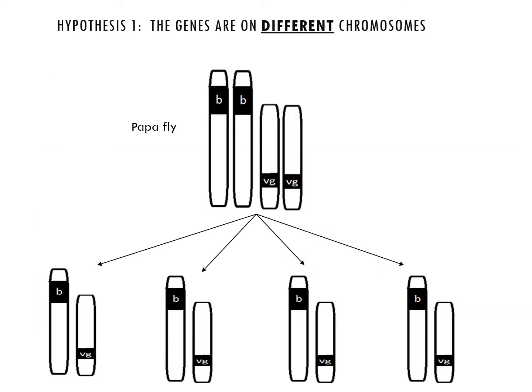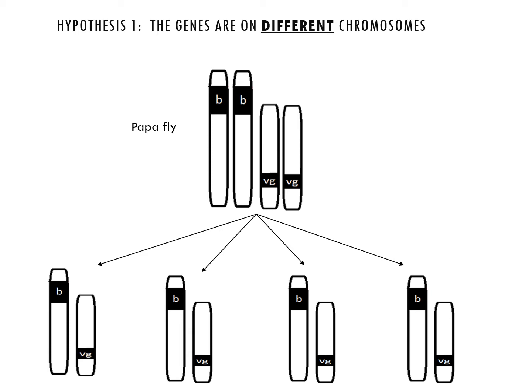And he did this because he wanted to test out Mendel's assertion that all alleles are going to be sorted into gametes randomly. And this would imply that there's only one gene on every chromosome. So if that were the case, we're going to fill out a Punnett square and see what would happen if that were true. One gene per chromosome.